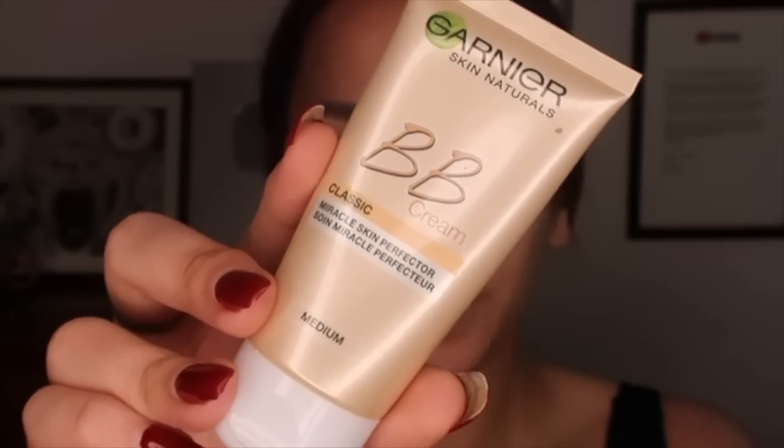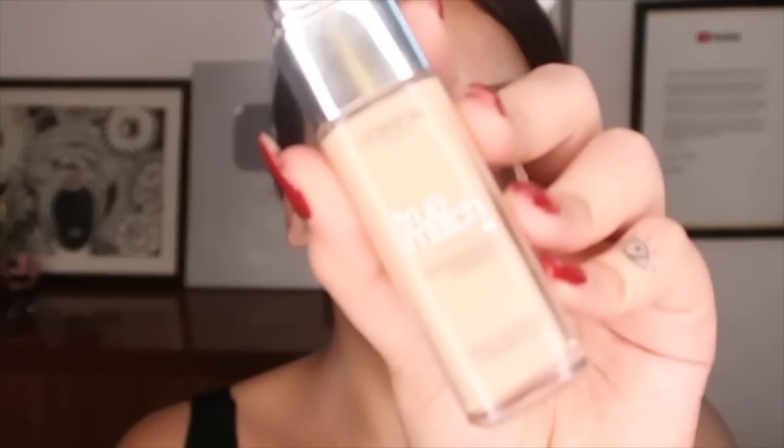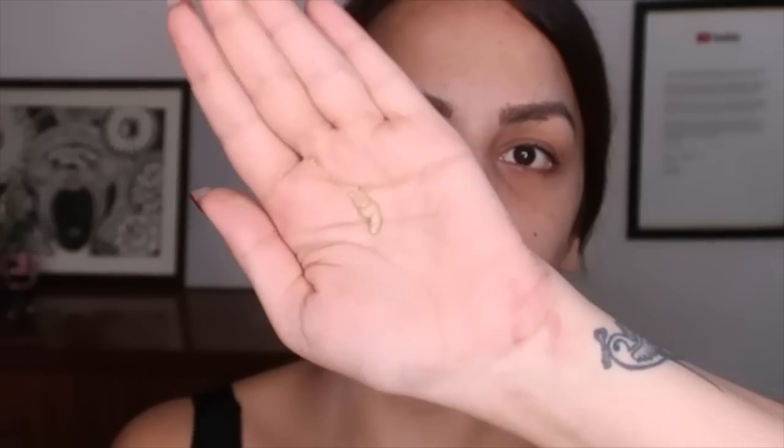Now I'm going to go in directly with the base. Today I'm going to be doing something very interesting and different that I usually don't do for my base. I'm going to mix a BB cream with a base. So I'm going to be mixing the Garnier BB Cream, and I'm going to be mixing this with my L'Oreal True Match foundation. Amount of the BB cream, not much, and one pump of the foundation.